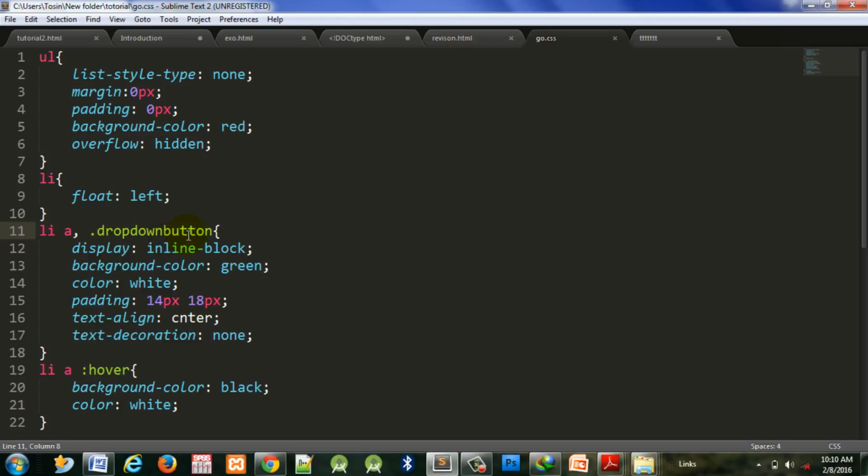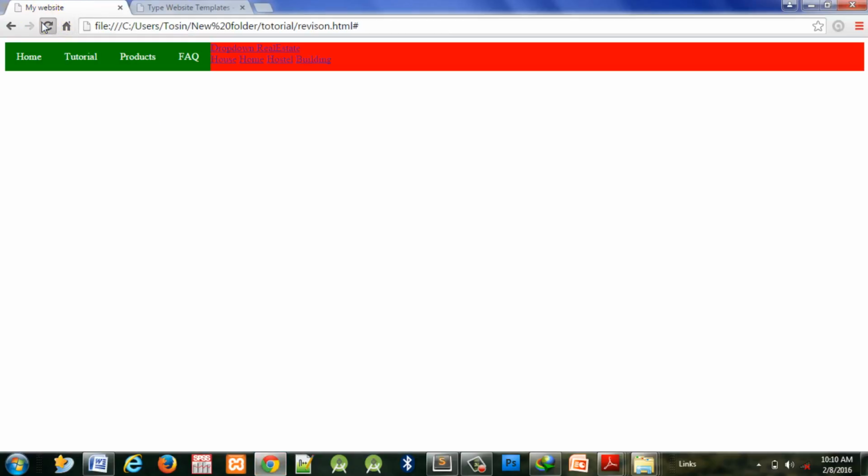Then let's come here. Okay. This space was actually causing the problem. So this is our hover. It's working now, right? Now let's include this drop down menu.